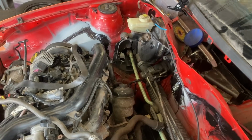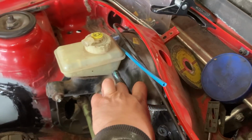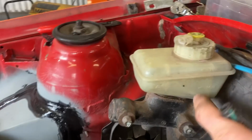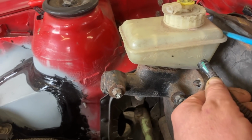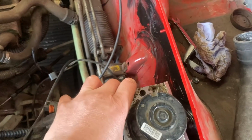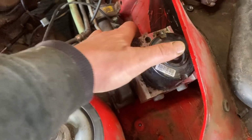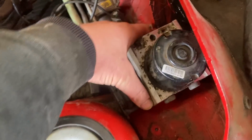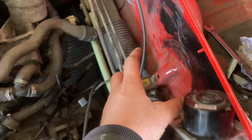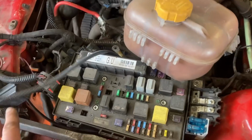Right, so we've got the engine in. Sam is just looking for the bottle to see if that'll go into the servo, and we can get the feed for the hydraulic clutch to go into there. If not, I'll just have to adapt that bottle to take that. That's as simple as just to drill and glue something on there if we have to for the time, and then at least we're going to get fluid into the system. ABS module, we're looking at trying to fit that round here, just like that, in all fairness. Sit that there, and probably sat there is perfect. And then the power steering, try and get the electric power steering in there. I'm going to have a look at trying to move the bottle over to that side to make our life a bit easier.